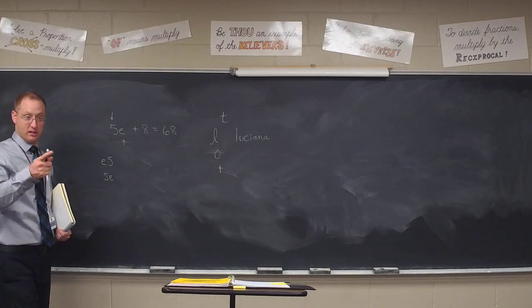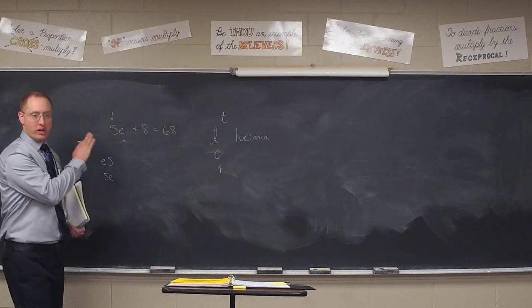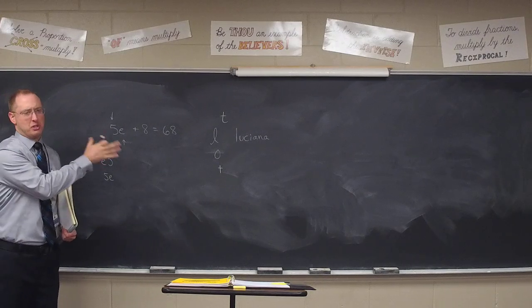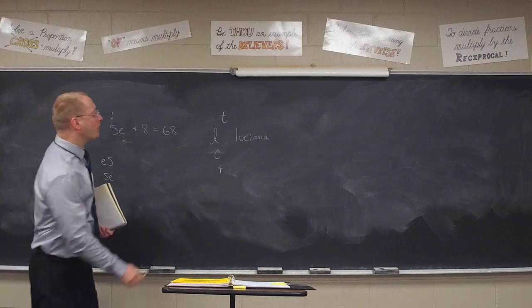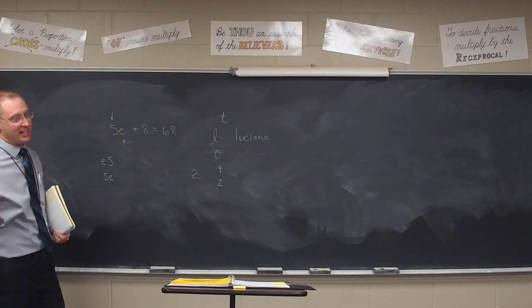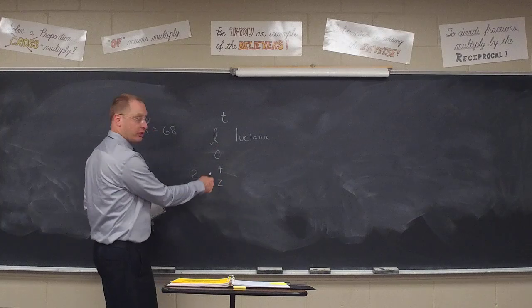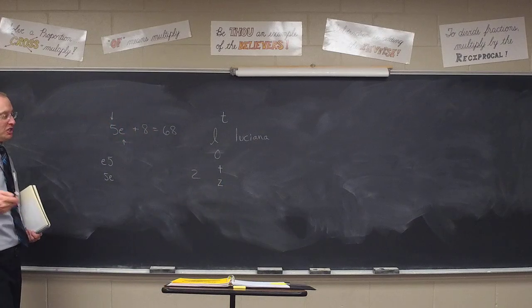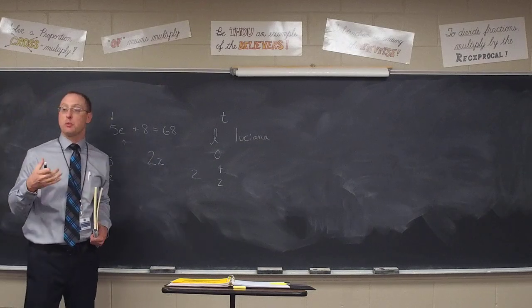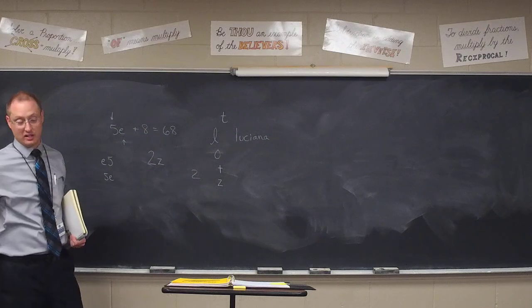There are some other letters. Well, yeah, not only because E later on is going to have an actual value. It's called Euler's number, but that's something we're going to get into much, much later. So for now, I'm cool with E. Z. The only downside to Z, if you're not careful, if you just kind of slop it down, class, Z can look like a 2. So anytime I write a Z, and I'm okay with using it, I try to make sure I get nice, crisp, clear points on it, so it's obviously not a 2. Also, if my 2 is this tall, my Z's are that tall, so I can tell the difference. So, there are things we can do through neatness, but if you're looking for the lazy way out, we just avoid some of these things. It'll help us a little bit.